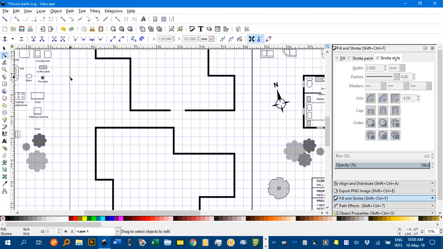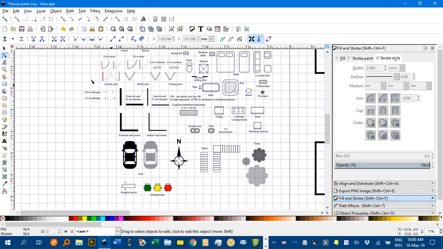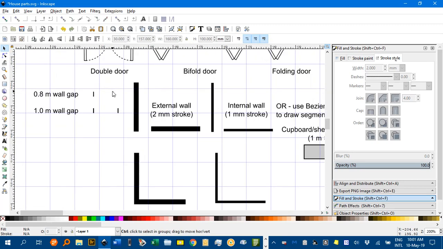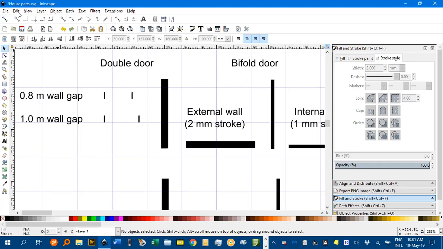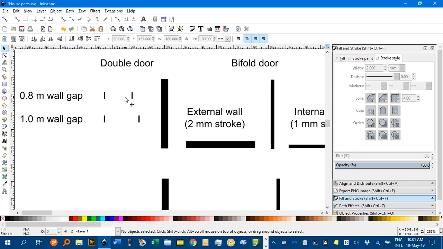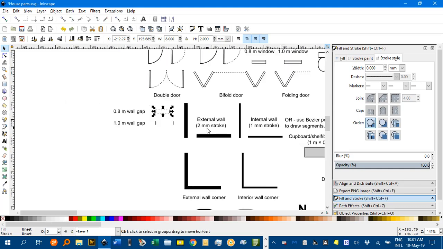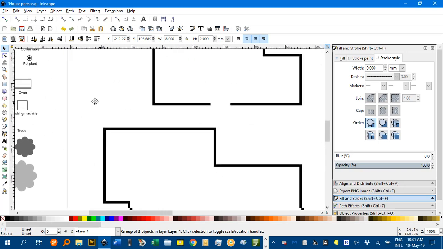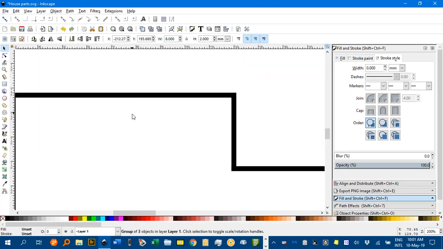The other way that I've thought about, over here, selection tool, if you look here, I'll turn the grid off now for the moment, View, Page Grid. These just look like two little lines, but actually it's white space between them. So I click that, you can see it's actually one big object. Control C, now I'll go back to one of these walls, let's say over here, and Control V. Now I can drag it down to there, and it puts a break in the wall.